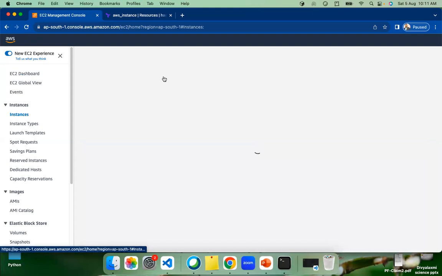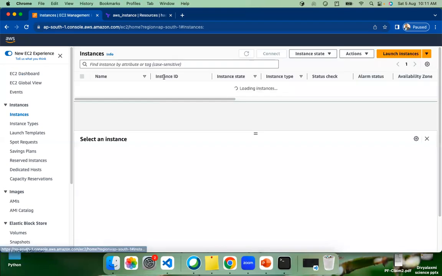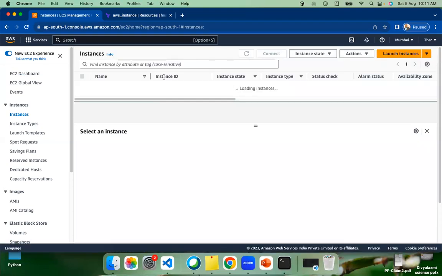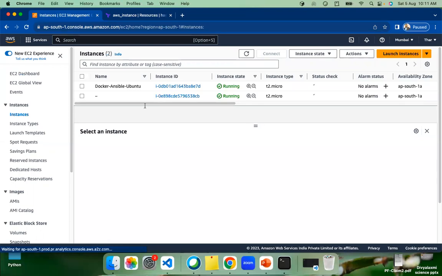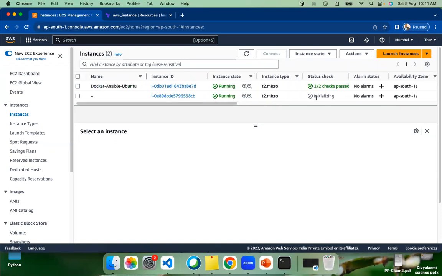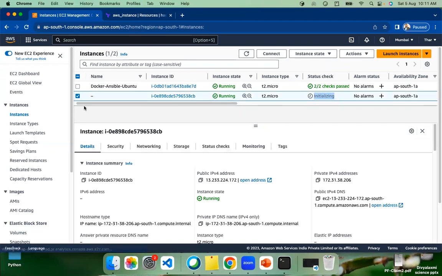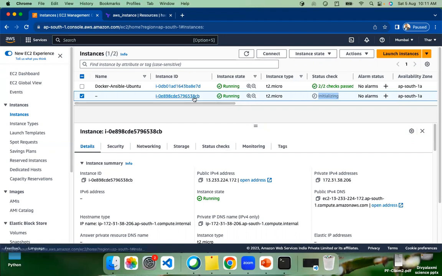Okay, so what we'll see here is the server with the specifications we had given in the Terraform file is created. See, this server is created and it's initializing now. So using the Terraform code, we provisioned a server.